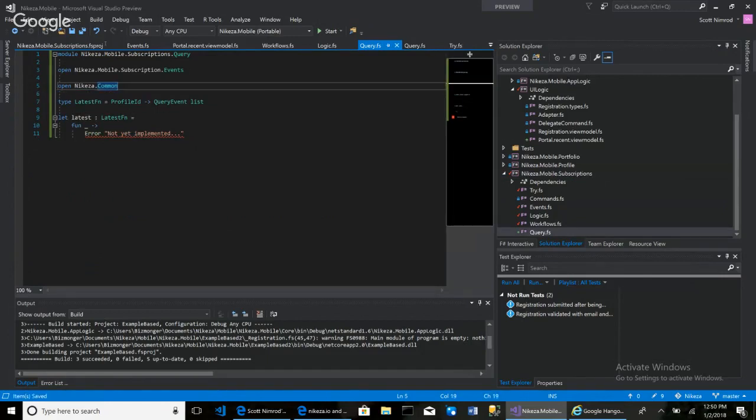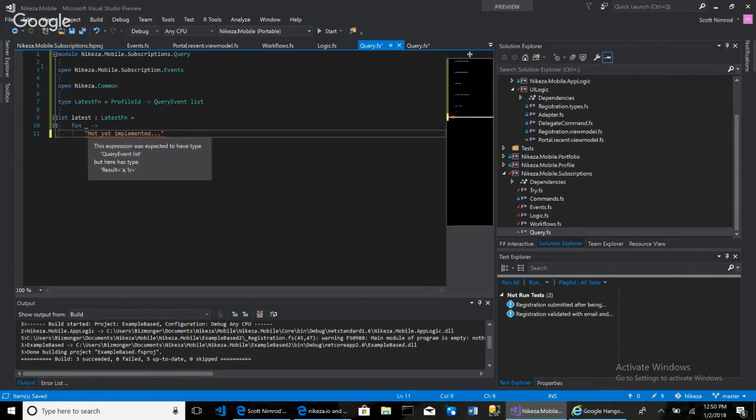So we have latest function equals, okay, our function type, latest function will take a profile ID as input and it will return a query event list. If it's going to return a query event list, then by default, we're going to say latest is going to be a, oh, let me see what I'm doing.